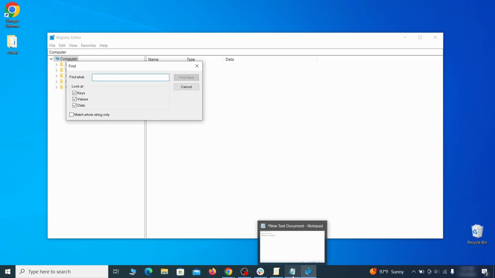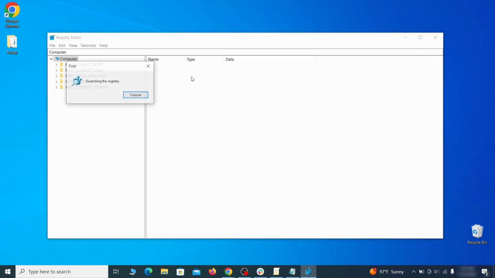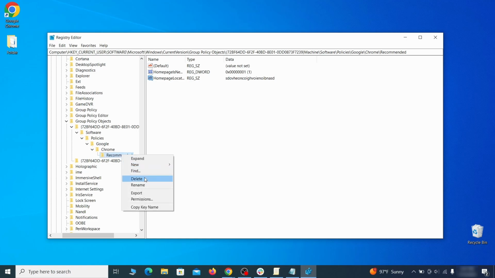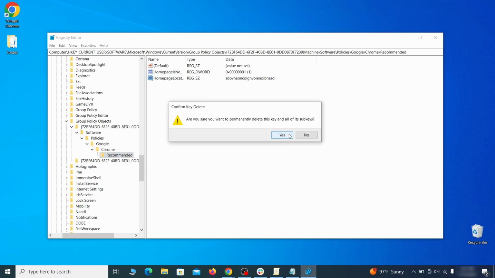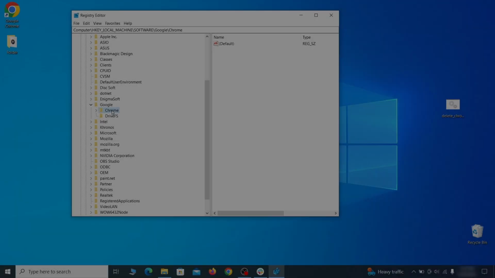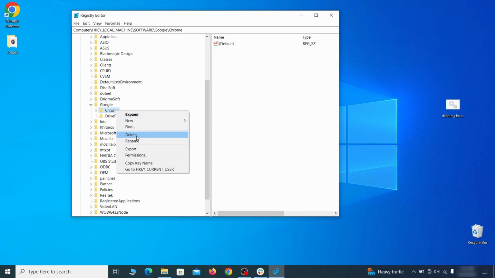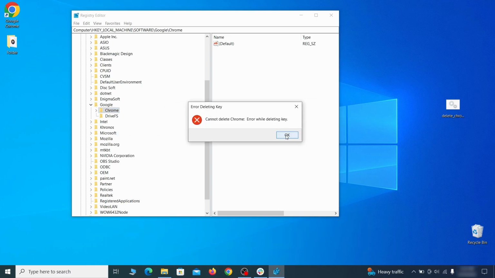Press Ctrl+F, paste the first policy value you saved, and click Find Next. If the search finds anything, delete it. Then rinse and repeat until you've deleted all related items. You may be denied access to the respective key you're trying to delete, which is another of the hijacker's tricks.